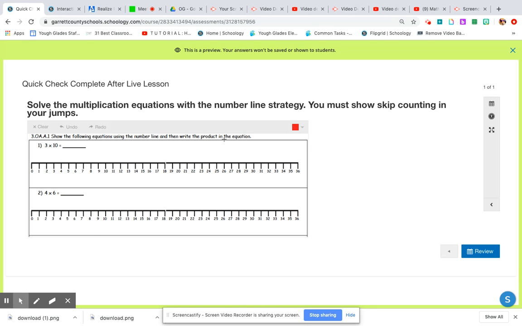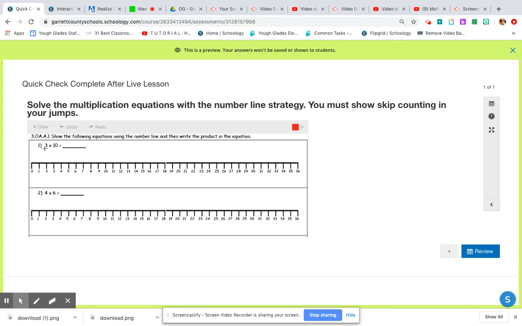And remember, this is the first time we're using this strategy, so it's okay to be a little confused, but I think you can do this. I believe in you. You already know how to make those equal groups, and you know how to skip count from 2nd grade. So let's use some of that knowledge to help us with this problem.